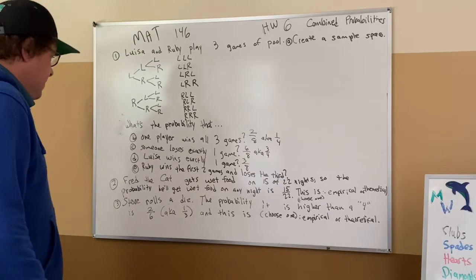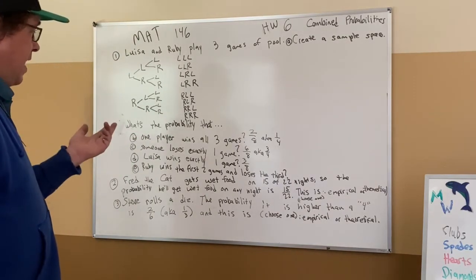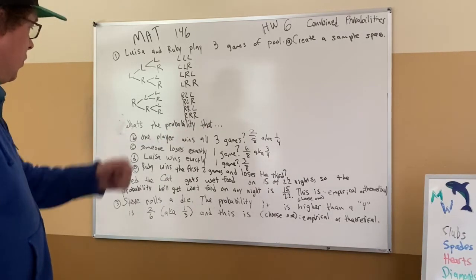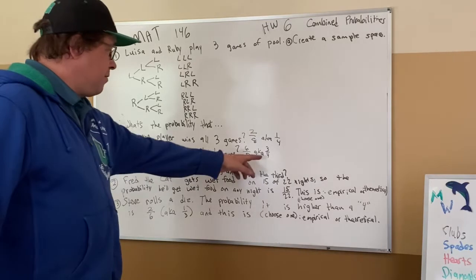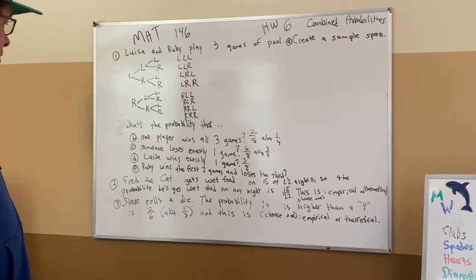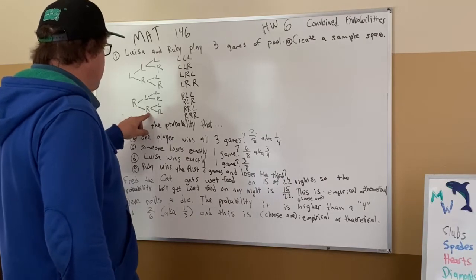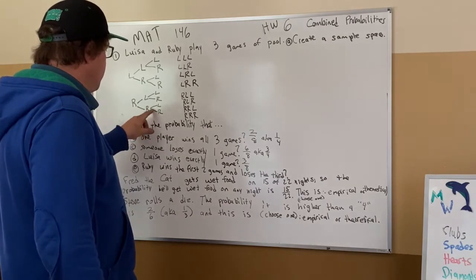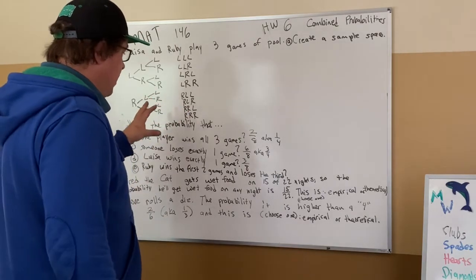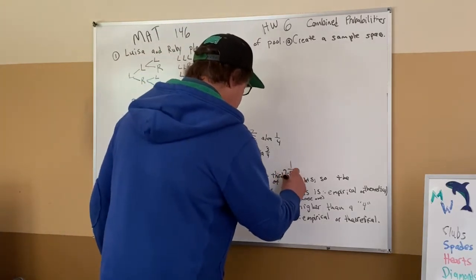That's actually half the times when someone loses exactly 1 game. It's the half when Ruby loses 1 game, Luisa wins 1 game. So it's not the 3/4, but it's 3/8. Ruby wins the first 2 games and loses the third. So Ruby wins the first game, Ruby wins the second, and she loses the third. That's this one only, RRL. All the others have at least 1 violation of that strategy, so she's only got 1 out of the 8.